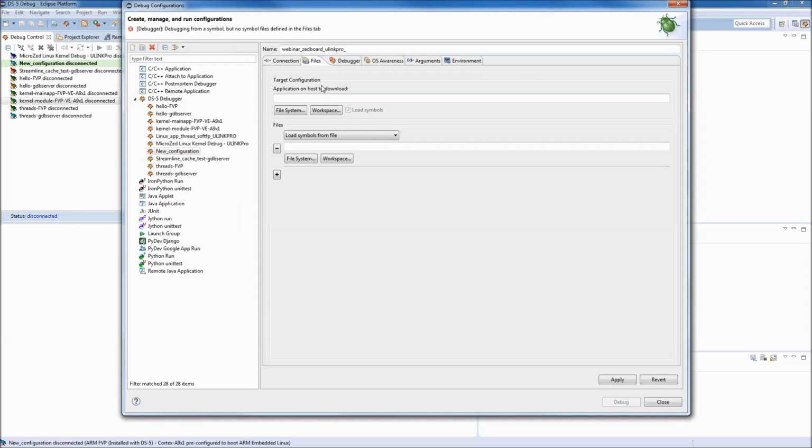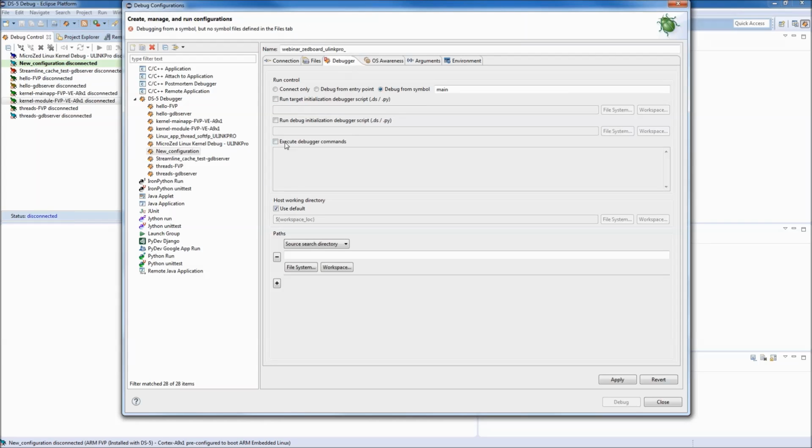Next off, in files. In files, you can tell DS-5 to tell your debugger to either load a file from your host to a target, or if you would like to use debug symbols from an ELF file, you can do this here. I would like to use the debug symbols from the vmlinux image, which I have compiled. But since we're doing Linux debug, I can't use this option here because then the load of the symbols will happen too early. So I will go ahead and do this in my debugger configuration instead.